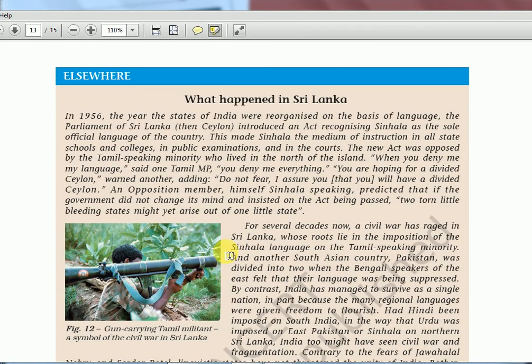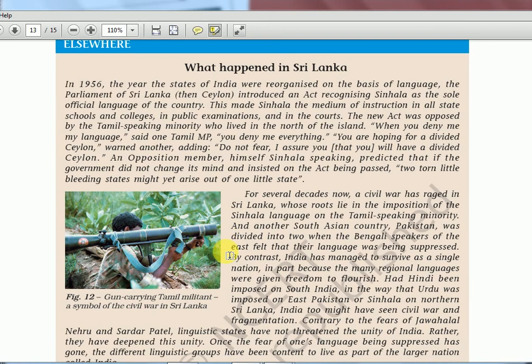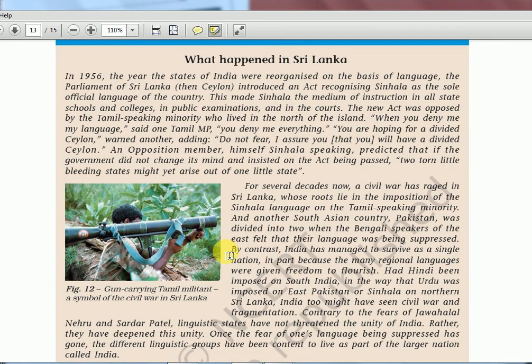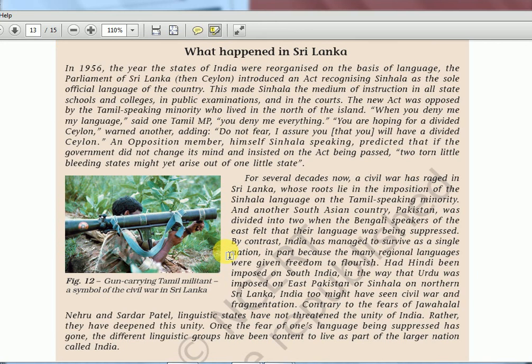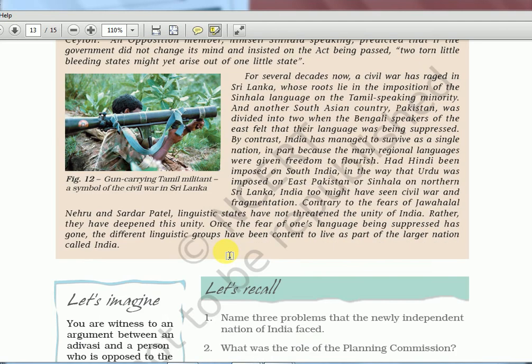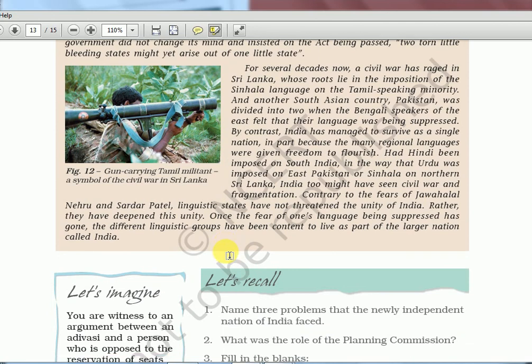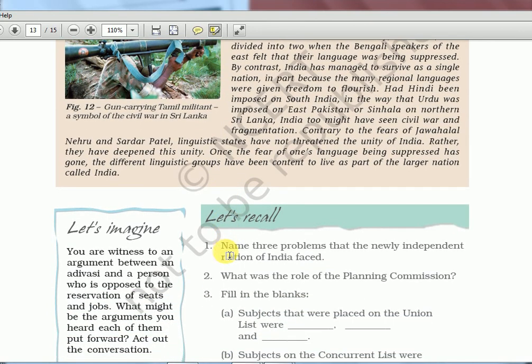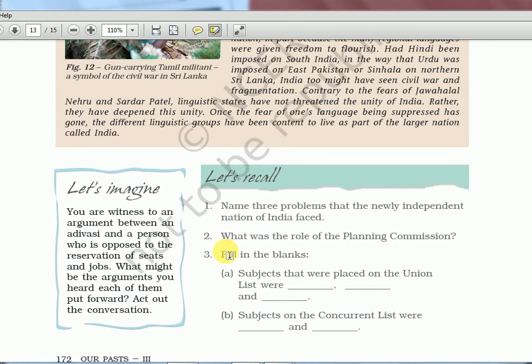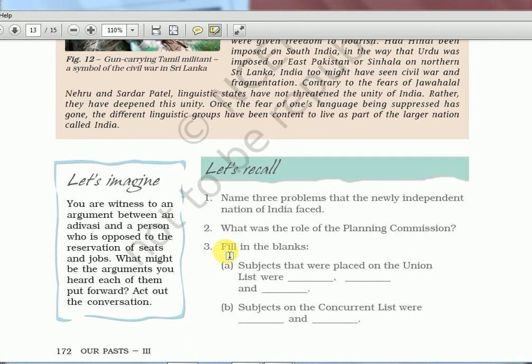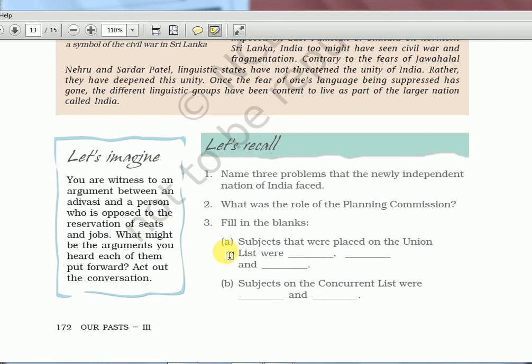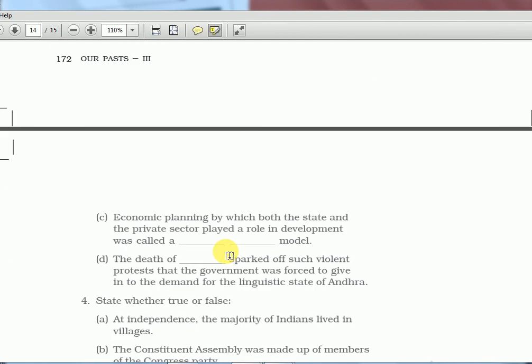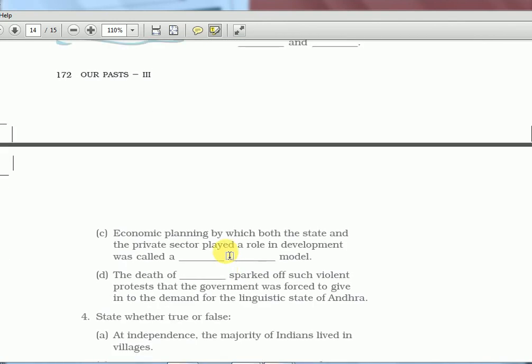Sri Lanka, I told you that they have the Sinhala language and also the Tamil language, Tamil in the northern part of Sri Lanka. So there has always been civil war. Many movies are based on the Sri Lanka issue and the assassination of Prime Minister Rajiv Gandhi. If you see these things in movies, then you don't need to read the text itself. Madras Cafe, I think, is the name of that movie. John Abraham acted, as a RAW agent or something, and in that movie they show the Sri Lanka civil war, how it came to an end, and then the Rajiv Gandhi assassination. Intelligence had a report that we could actually prevent it, but they did not take correct steps, and finally the Prime Minister was assassinated.